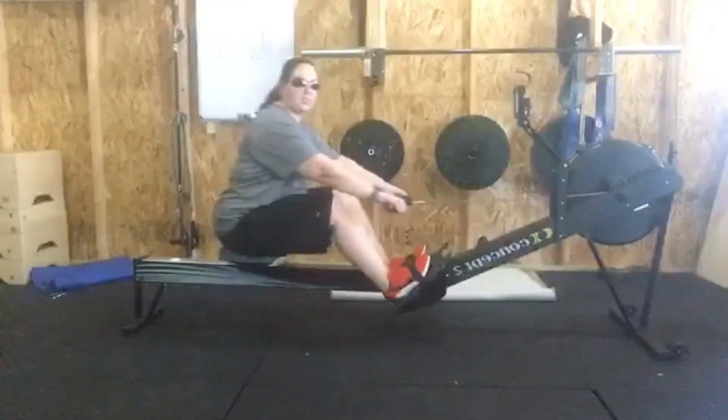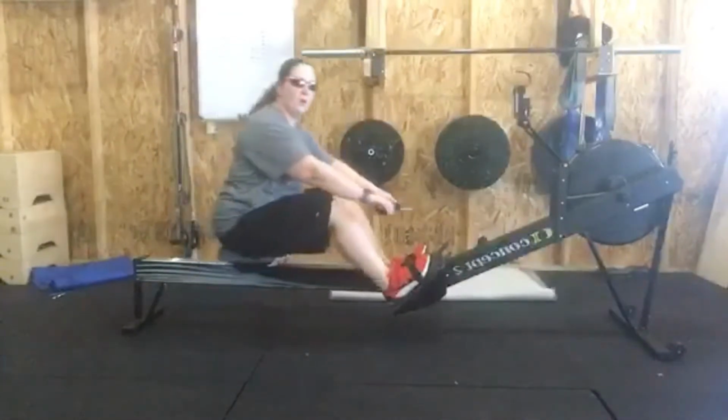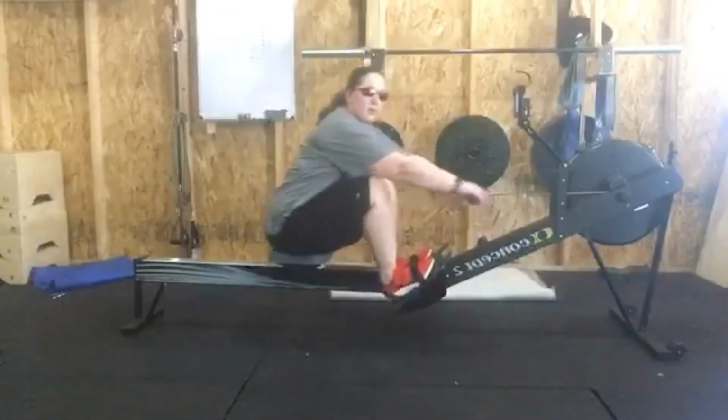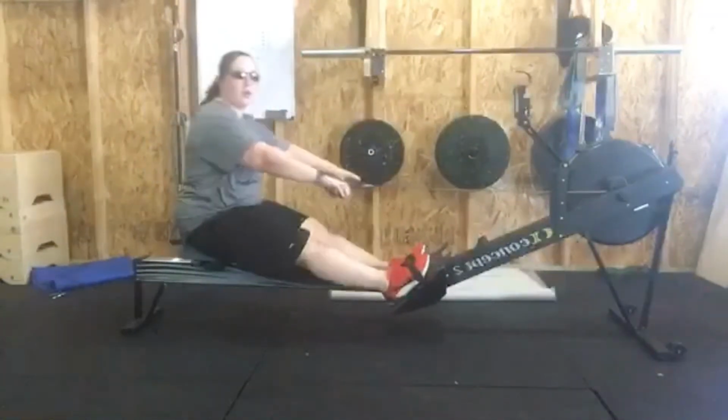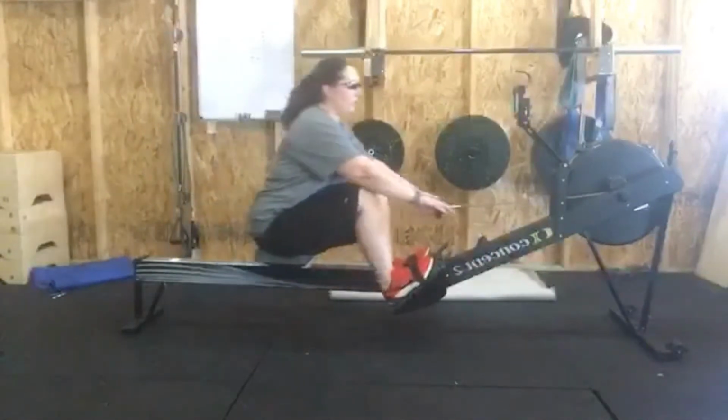But notice how we're going slow, but we're not stopping ever. It's not my arms and then I stop. I'm continuously moving. Legs, core, arms, arms, core, legs. Legs, core, arms, arms, core, legs.